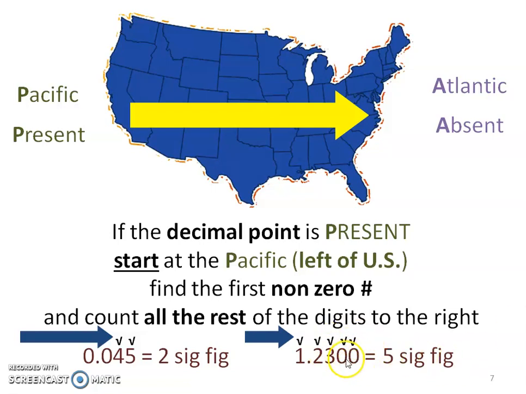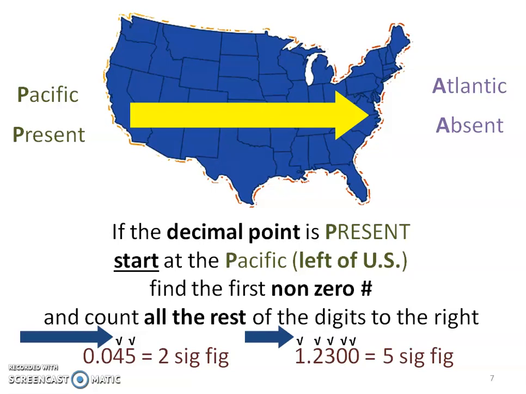Those zeros are significant because they're part of that value, just like the 5.00. If I'm using a balance that masses out to 4 decimal places, those zeros are really significant. I have the rules in your notes, and there are rules in the book to explain those zeros, but this is the easiest way to understand how many sig figs or significant digits there are. I use those terms interchangeably because you'll see them quite often.